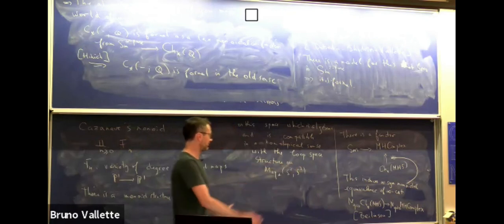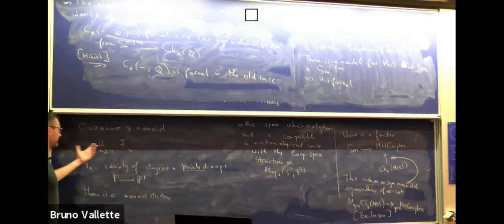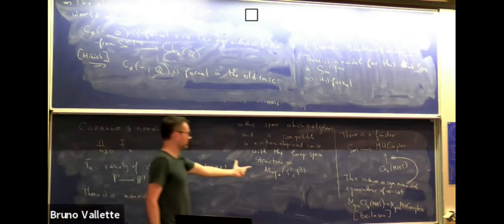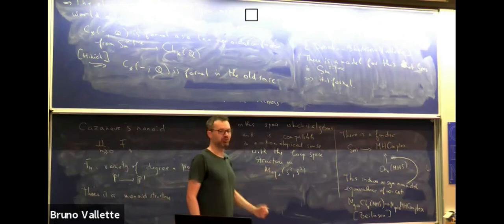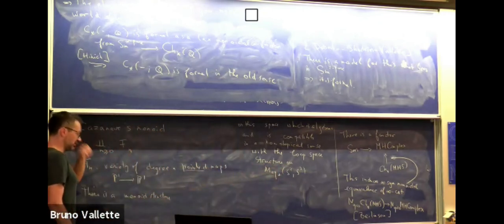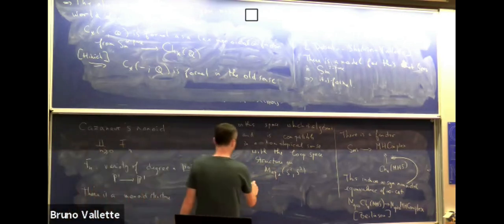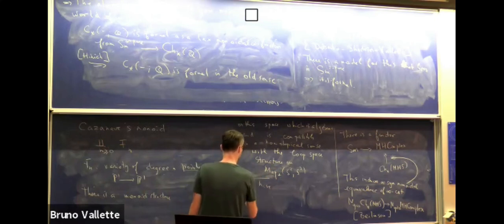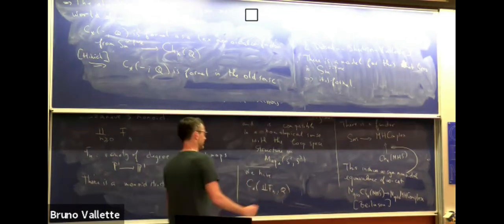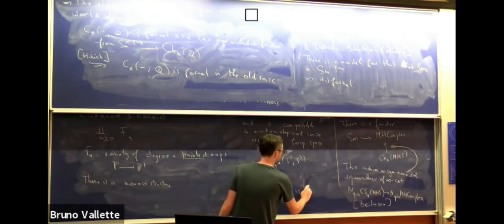And yeah, Cazenave has a monoid structure here, which is compatible with this one. And so what you can deduce from our theorem is that we have that chains over this disjoint union with Q coefficients is formal as a DGA.